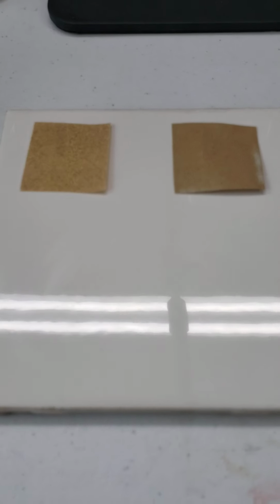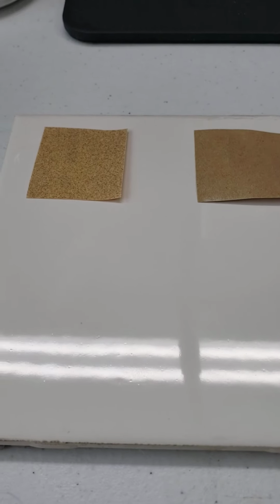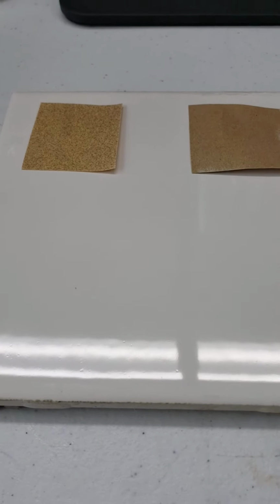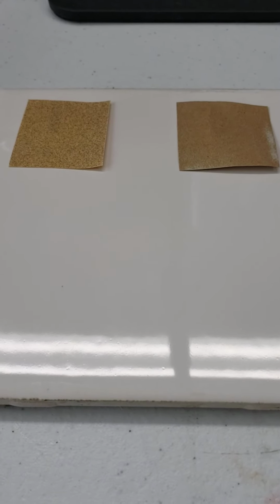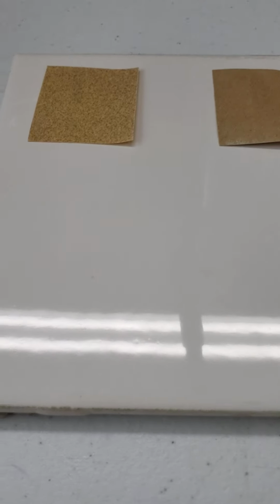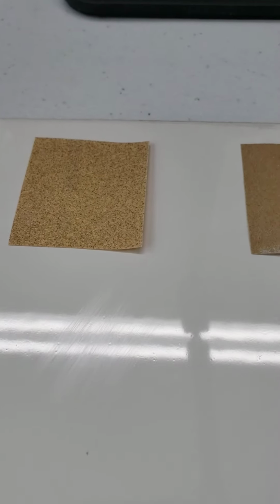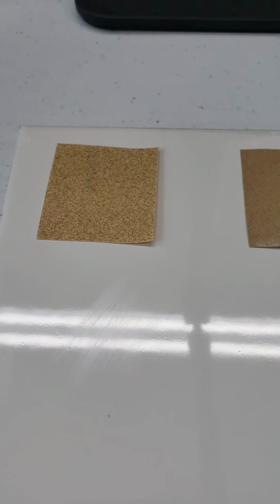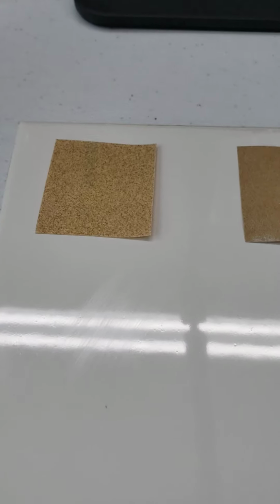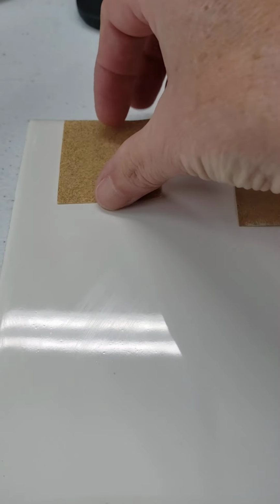So what I have here is, on the left, a 150 grit sandpaper, and then we have a 150 grit glass paper. As you can see, I had started doing some of the sanding with the sandpaper, and within a second there were already scratches. So I'm going to demonstrate again. I'm going to show you.